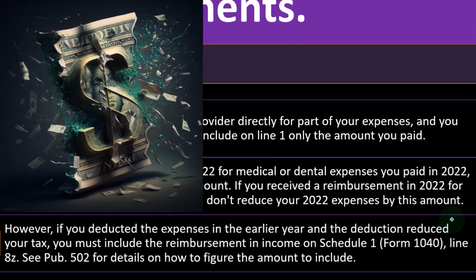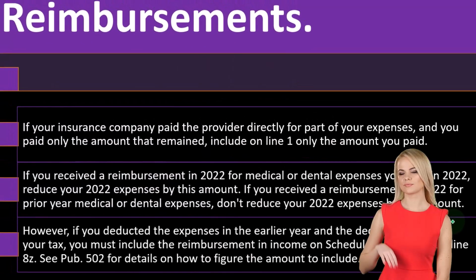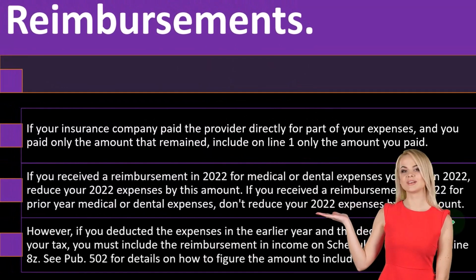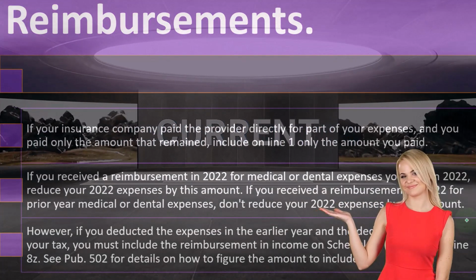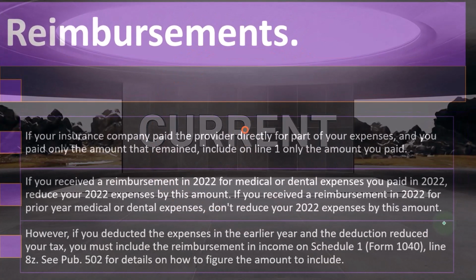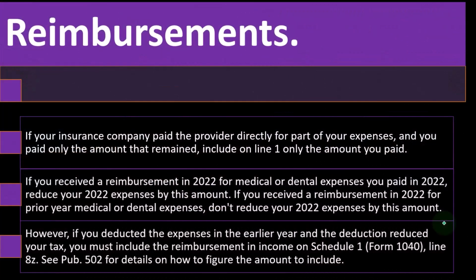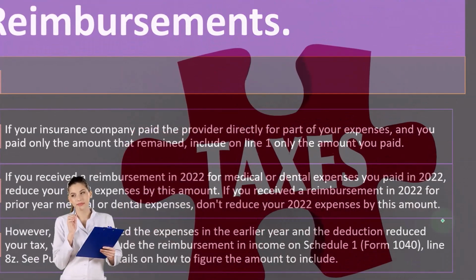And so what are you going to do? Are you going to go back to last year, 2021, and amend the entire return because you've got this refund? Or is there some way we can fix it in the current year? It's a similar kind of situation with this. If you look back to 2021 and they itemized and took the medical expenses and got a benefit from it, and they took this deduction, but then they got refunded part of the deduction, or they got insurance payments for part of the deduction that came in 2022.